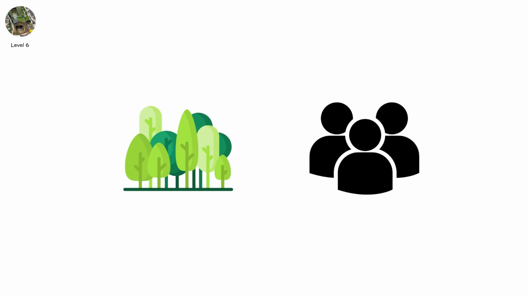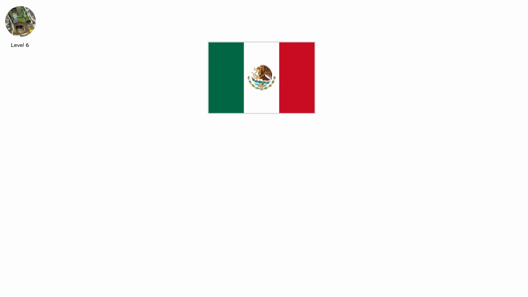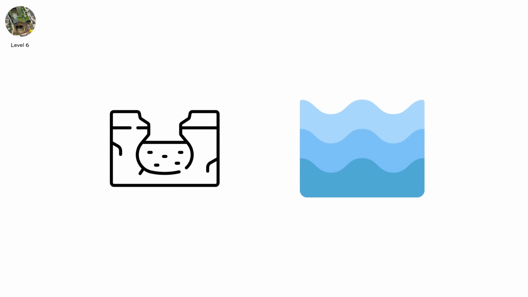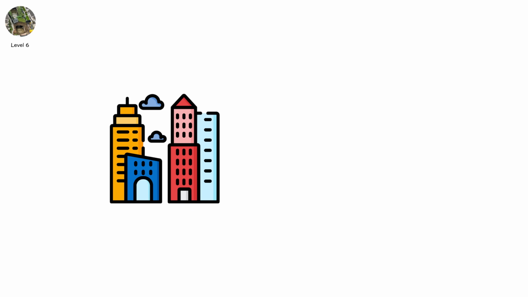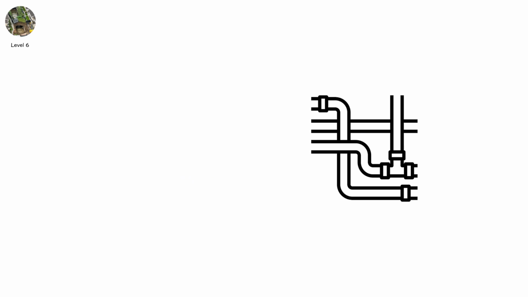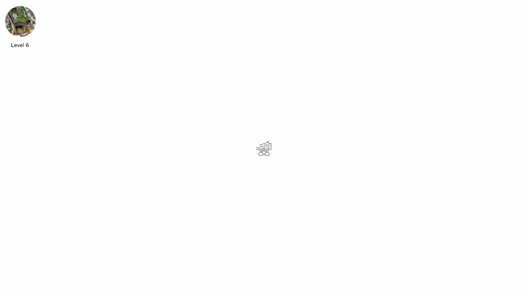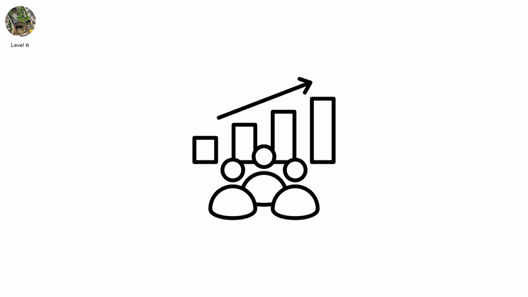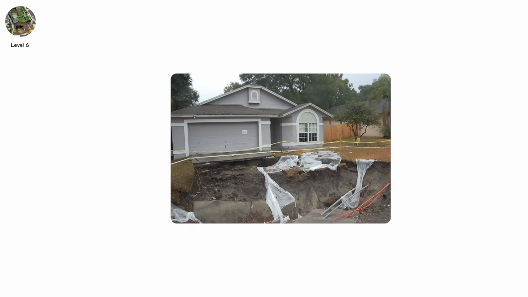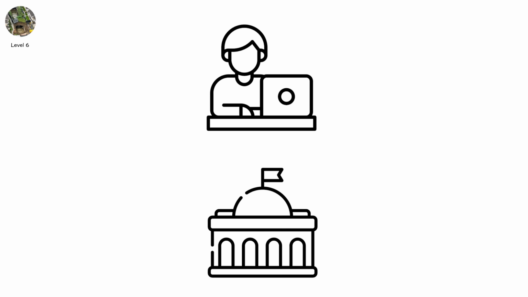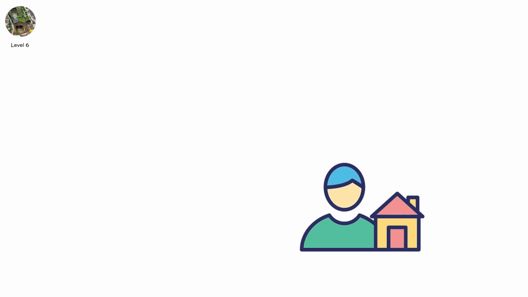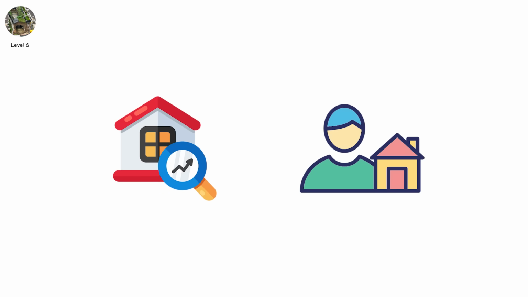Mexico City, 2021. Heavy rains and an aging water system caused multiple sinkholes to open across entire neighborhoods, damaging homes and swallowing parked cars. The city sits atop an old lake bed, making it even more vulnerable. In cities, you're not just standing on soil, you're standing on a maze of aging pipes, many of which date back a century and weren't designed for today's demands. In urban areas, look for sinkhole patterns near intersections, construction zones, or recent utility work. Local governments often publish maps of high-risk utility zones. These can help homeowners and businesses prepare, relocate, or reinforce.